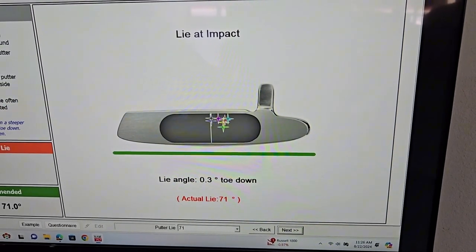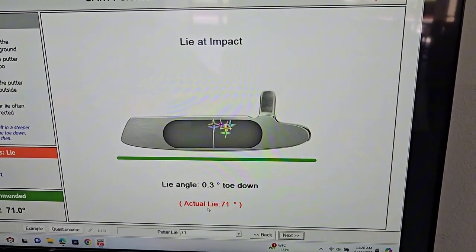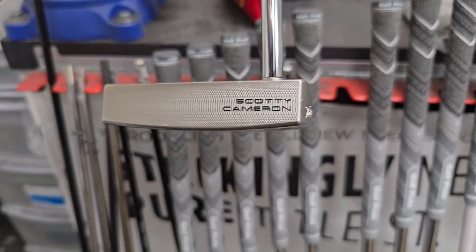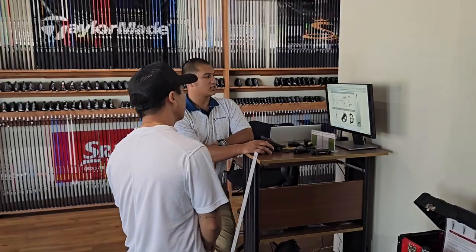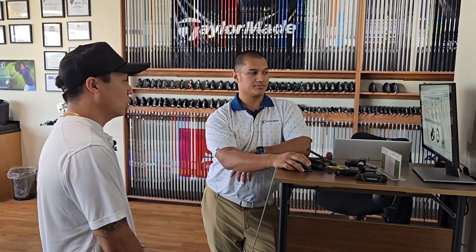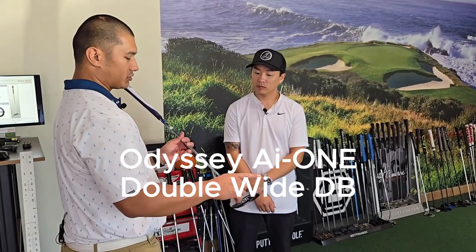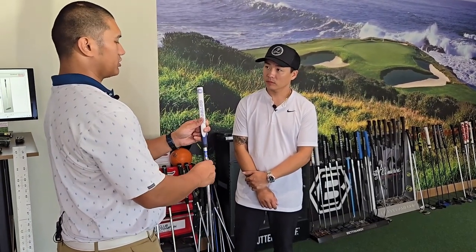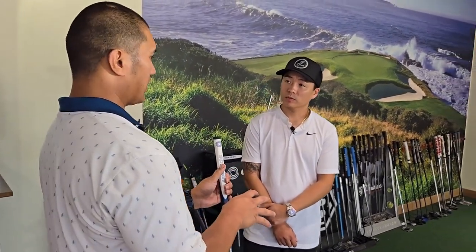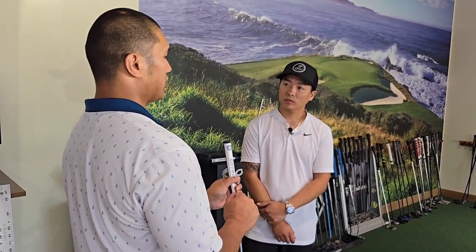You're hitting down on it — you can see how you're hitting mostly on the top of the face. What you came in with: your Scotty special select flow back, mallet face balance, single shaft offset, 33 inches in length, five degrees of loft, 71 degrees of lie angle. We're going to look more toward a square back putter: 30 degrees of toe hang, 30 inches in length, three degrees of loft, and 73 degrees of lie angle. Every putter I give you from now on is going to be three degrees of loft and 73 degrees of lie angle.